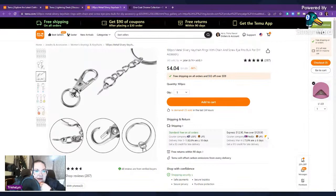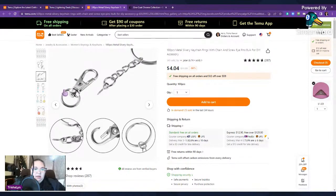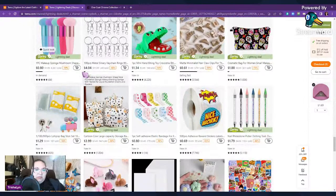Because that's how I was making some of my keychains that I was selling. They were made with sumsums, the little rubber plastic toys, and you just screw the little eye bolt in. But I have this. But that's something that if I ever run out, that's good to know. Now, will it be here? Who knows? Oh, son of a monkey. Okay.